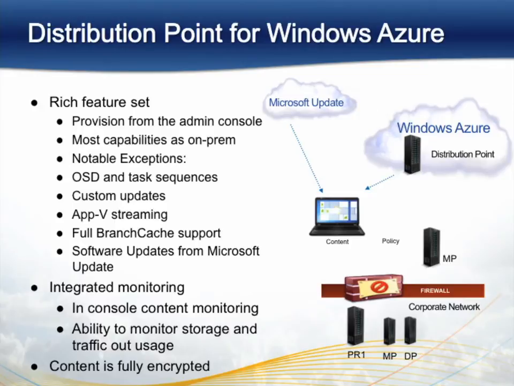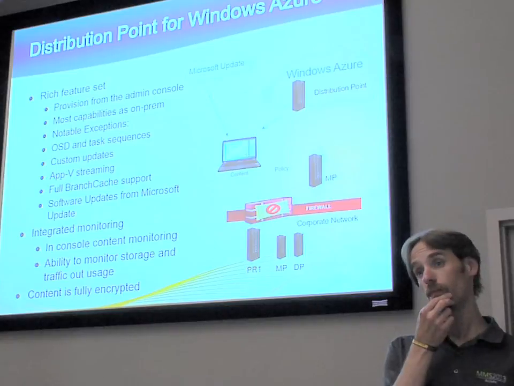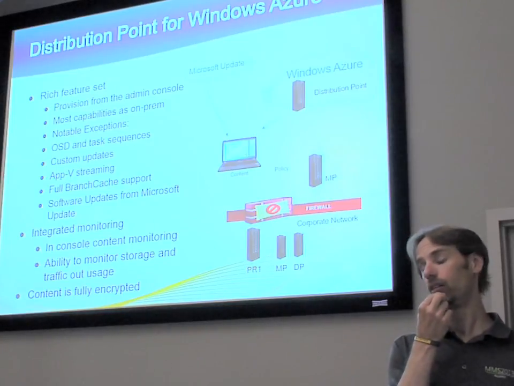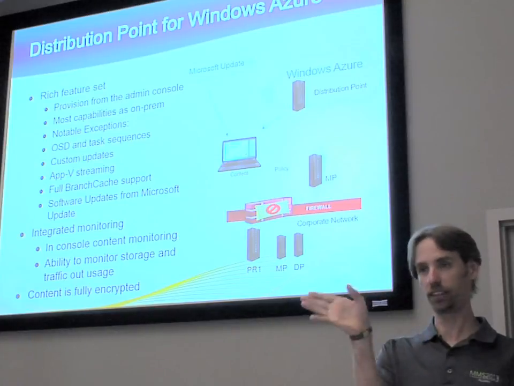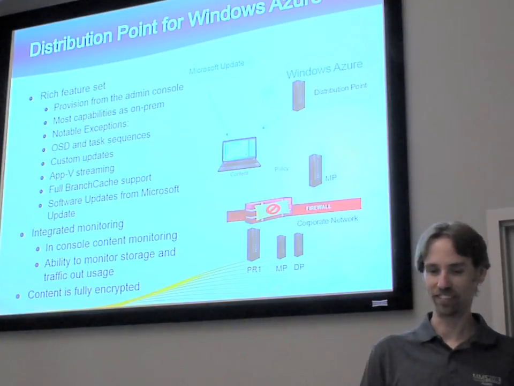There are a couple of things that it doesn't do. We're not going to use this for operating system deployment. Theoretically, the storage and the network speed is there if you've got a fast enough internet connection, and Azure storage is pretty much unlimited. But we don't have the ability to PXE boot via the cloud. That's not there. Maybe one day. So operating system deployments aren't there. There are no operating system deployment scenarios through Azure.